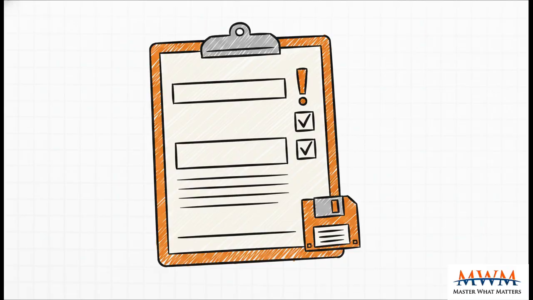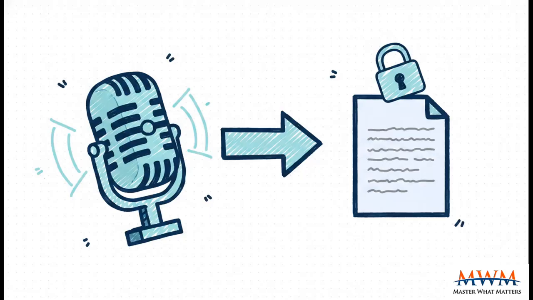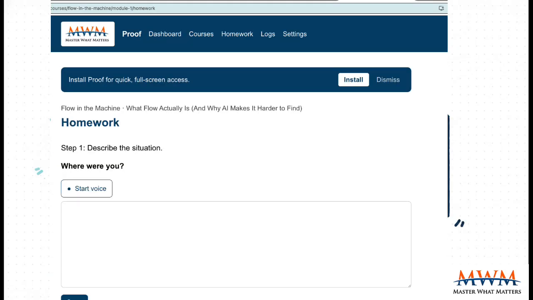Phew, right? Now, what's really interesting here is the voice input feature. I mean, this is a real game changer. For any text question, you actually don't even have to type. You can just tap the record button, it's the little microphone icon, and just speak naturally. Your words will magically appear in the text box as you go. When you're done, tap stop, review what it caught, make any quick edits, and hit save.